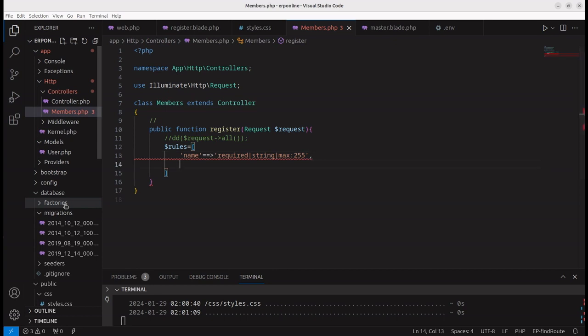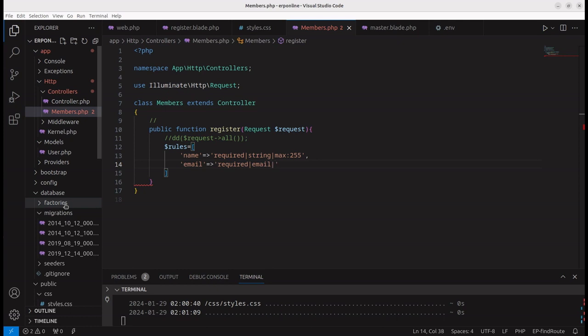Then the second rule: we are saying that email is required. Whatever data we are adding should be of type email.